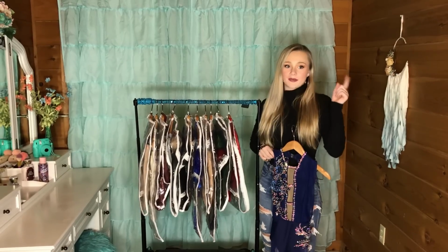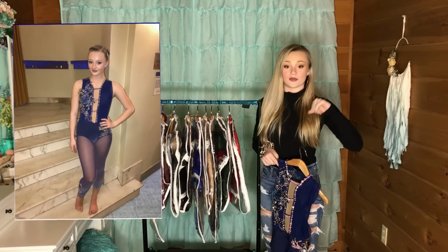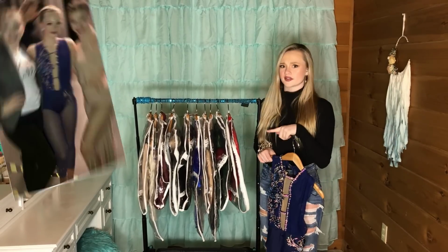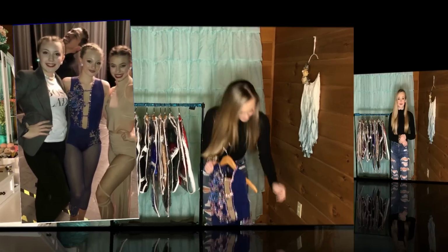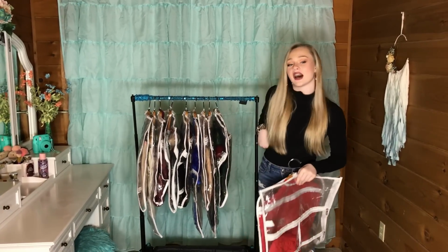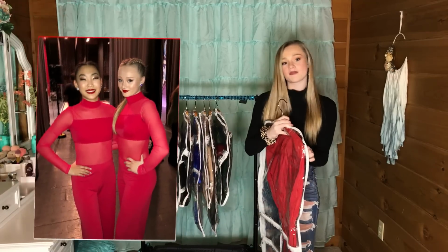And I will definitely put a picture on the screen of me wearing this one and these other costumes too, because I had a competition last weekend, so we got pictures of me in most of these costumes, I think. So we will put those on the screen, and yes. Okay, so the next one is for my duet, Sign of the Times, and that's a song by Harry Styles, in case you didn't know, and you want to go look it up.